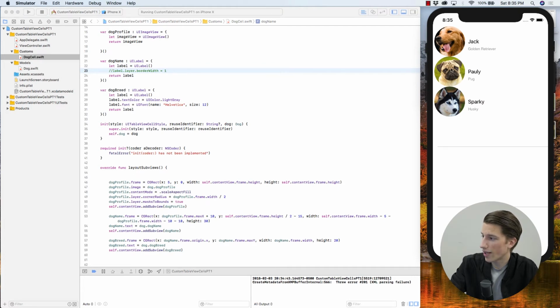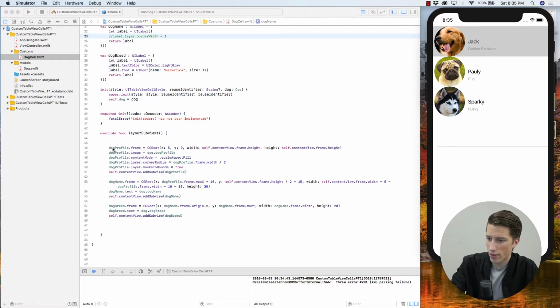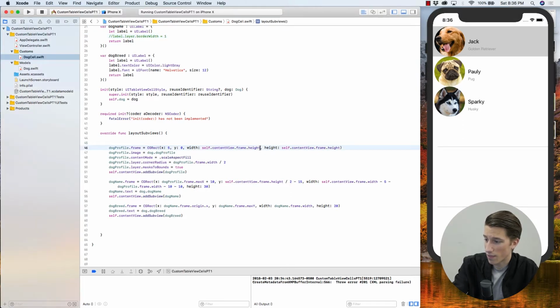One thing you might not like is that in most apps, these profile pictures, these circles, don't actually touch like they do here. All we have to do to fix that is change the dimensions a little bit, change our frame of our profile pic, and we'll make it a little bit smaller so that there's a gap in the spacing between these. To do that, let's go back to our dog profile. Its width, we actually want to set as maybe the height divided by 2. Give ourselves a lot more room, and its height will be the same thing, divided by 2.